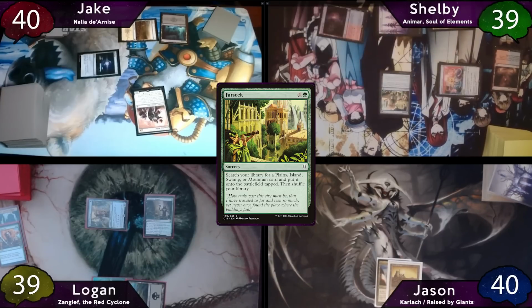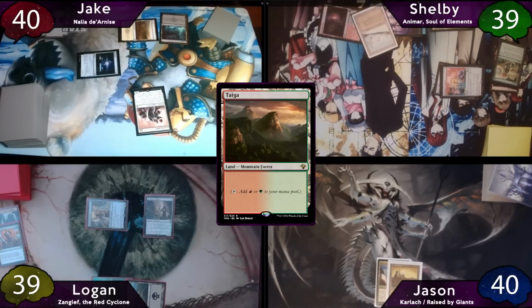After this, he'll cast Farseek, finding a Taiga to the battlefield tapped, and then he'll pass the turn to Jason, who unfortunately misses his third land drop and doesn't have any 2-drops in hand, so he just has to pass the turn and discard a Krenko.